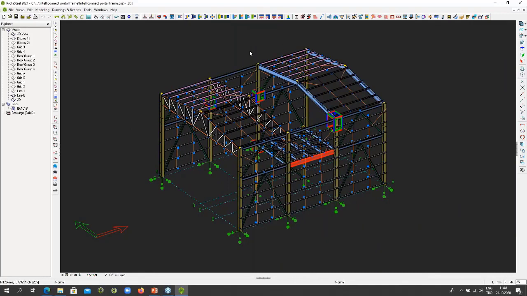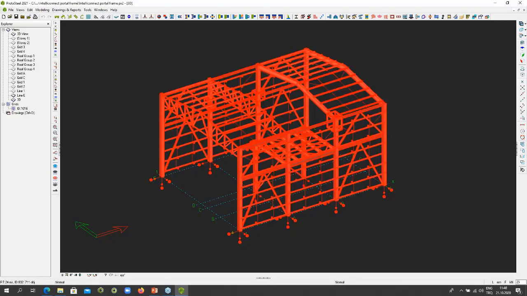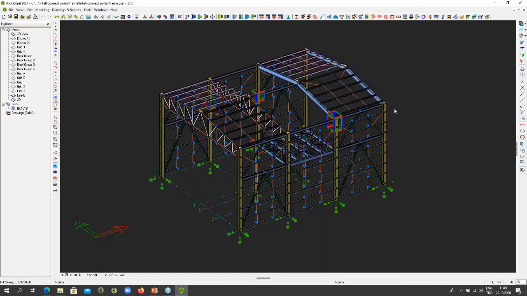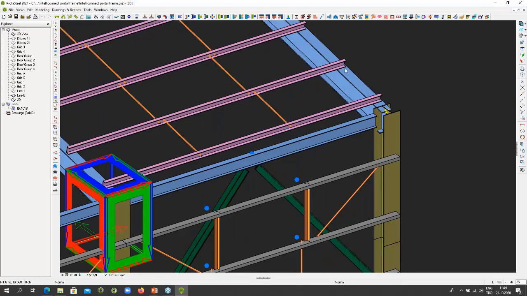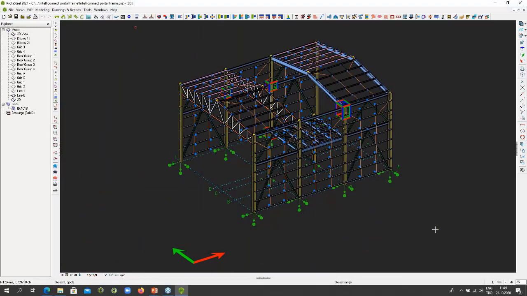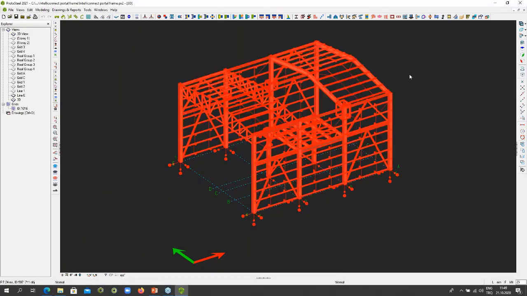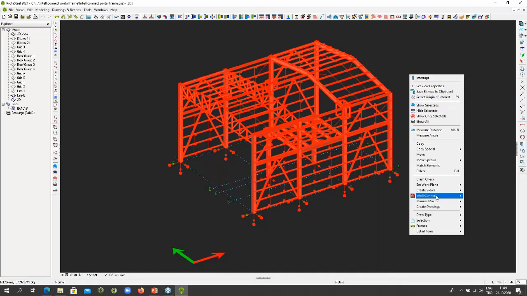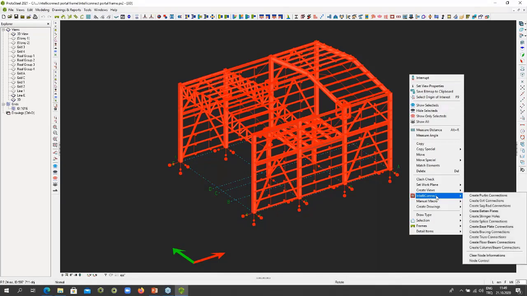So how does Intelliconnect work? You might be thinking that it's going to take a lot of learning, but let me show you how easy it is. All you need to do is just select the whole building. You don't have to select the whole building, but you can if you want, or you can select parts of the building and connect them as you go. But what you need to be sure of is that the nodes, these finite element nodes, are selected, because it is based on the nodes that it does all the intelligent calculations. So you select the building and you right click, and there's an Intelliconnect menu which appears. And inside this Intelliconnect menu, you have several options.